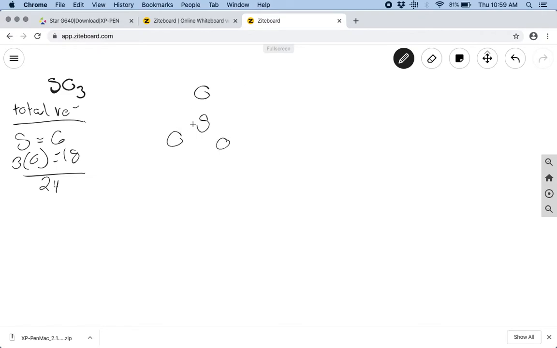Again, when we're drawing Lewis structures, we want to go with what we most likely see. How do we normally see things, and use that as our basis. There will always be exceptions and things like that. We do have an exception to our octet rule with our sulfur in this situation, but you want to go with what you normally see, and then when things don't work out, go to, okay, what are some exceptions? What are some oddballs that I have seen before?